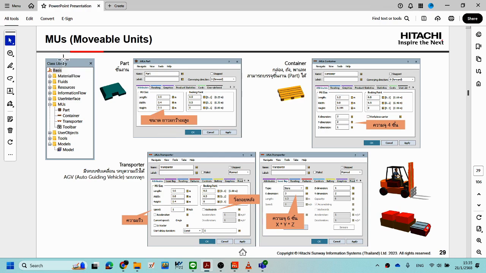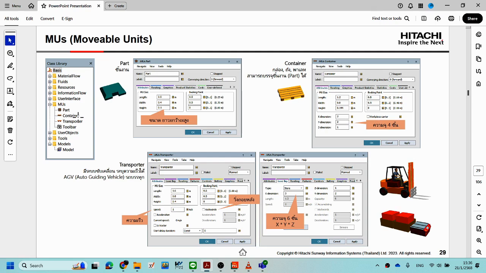MU means movable unit, right? Maybe you focus on the left zone under the folder MUs. MUs is a part. It can be movable in the production line, and a container is the same as the part.